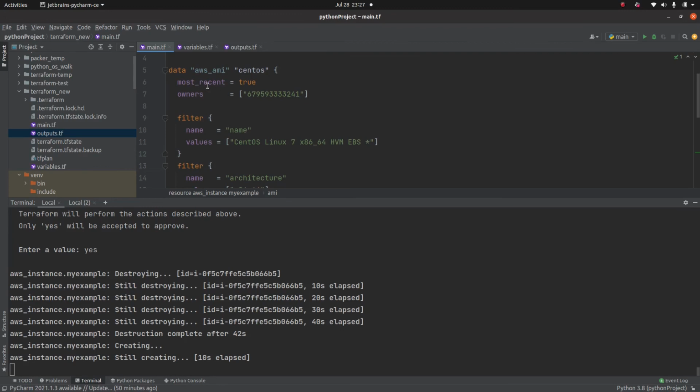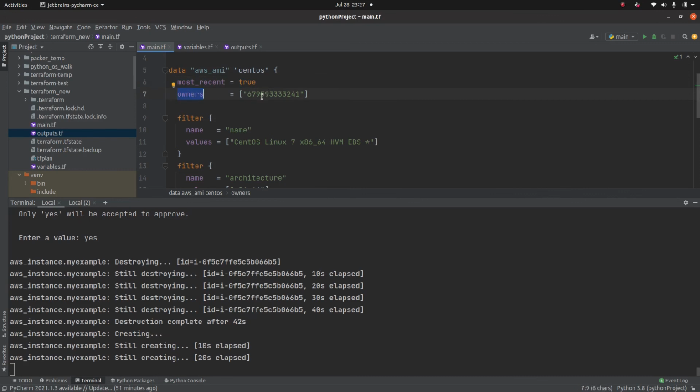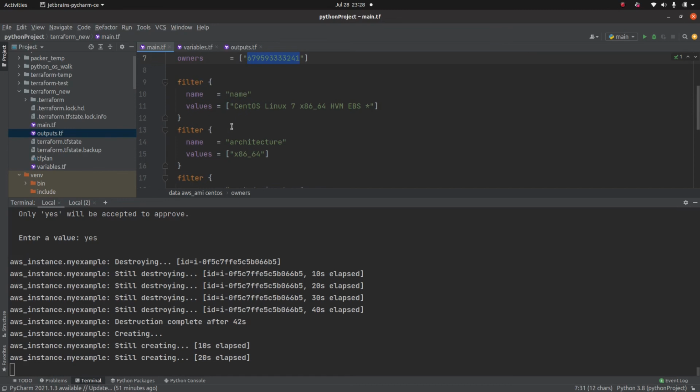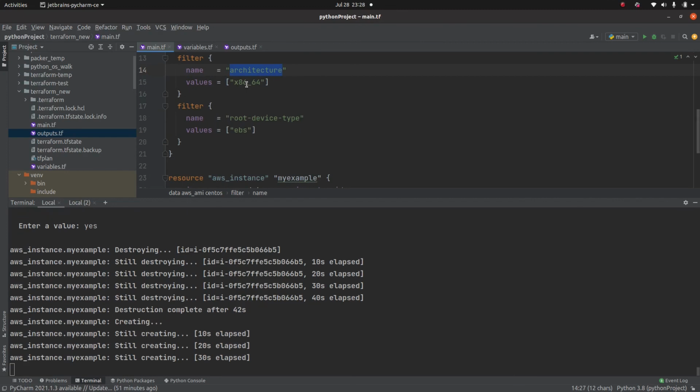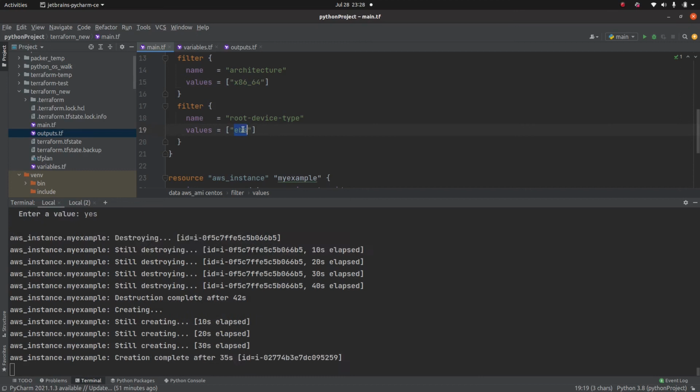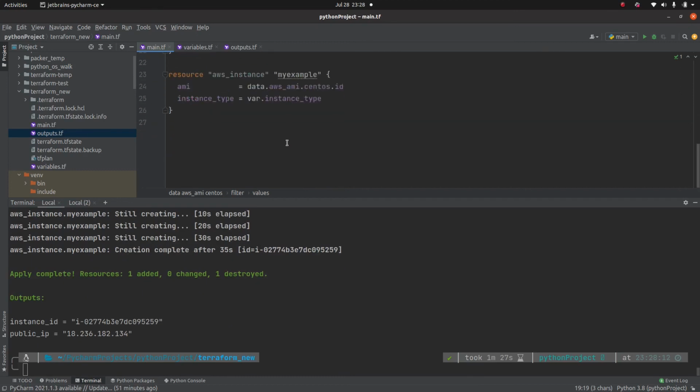So what we have defined here, that most recent equal to true means get the latest AMI. The owner, this is the owner for the CentOS AMI. We have defined a filter that we have seen, like how to get this filter. We have specified the architecture that we are specifically looking for 64-bit, and the root device type should be elastic block storage.